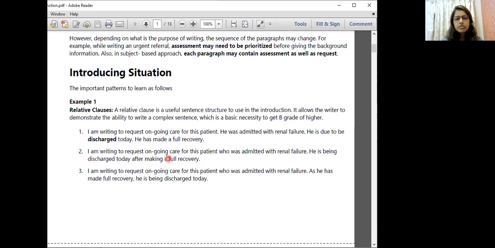So look at these three examples, and which one do you think is the best? Can you reorganize them in terms of which one is the best, better, and good? The best should come first, then better, and then good. Reorder these three sentences in terms of which one is the best. The best one should come first, then better, and then good.